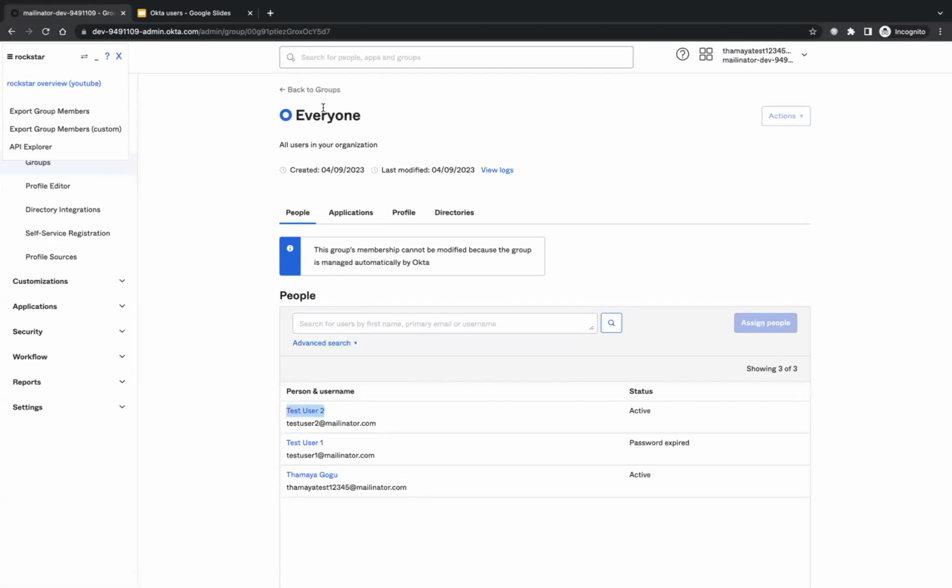Okta maintains this particular group to assign all the users as part of it because it's much easier to handle other assignments. If there is any change made, everything is based on the group. Even though we don't manage the group ourselves for certain scenarios, Okta handles things under the group assignment only.